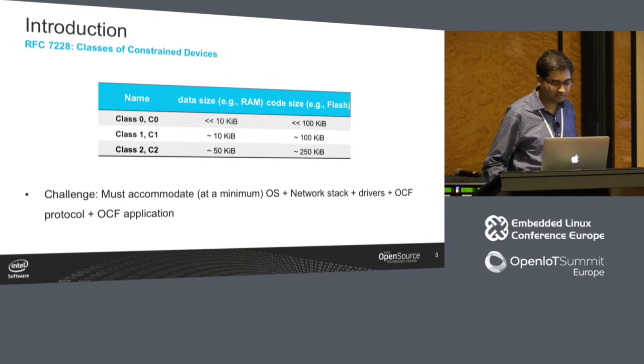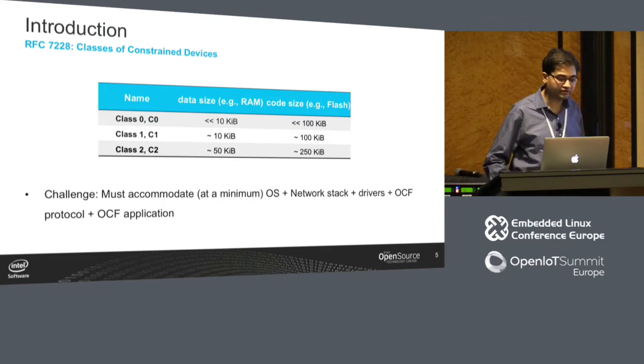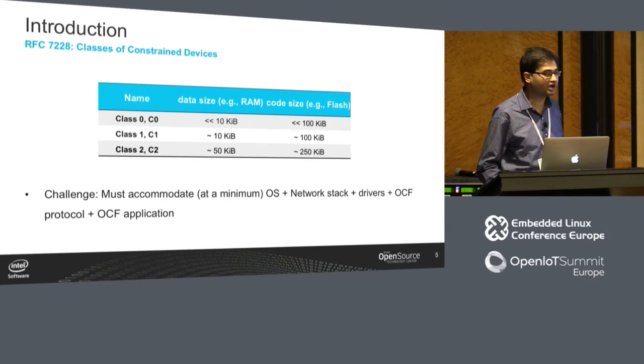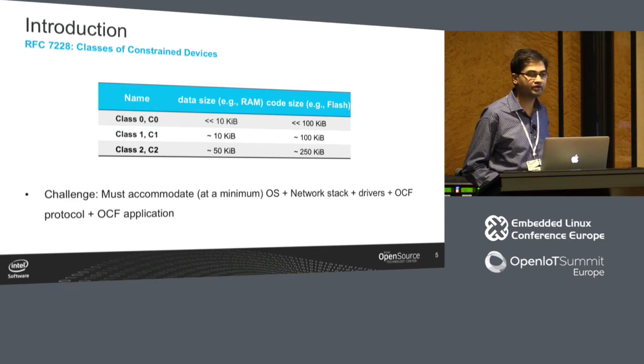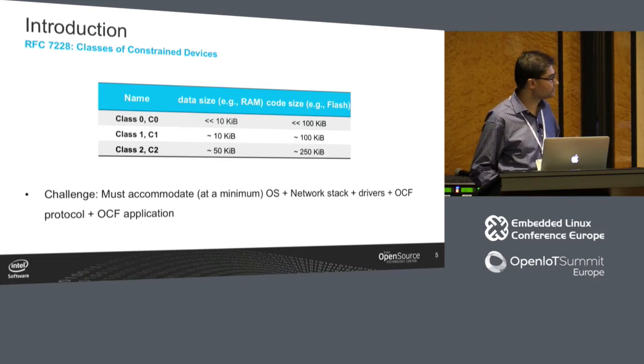Class 1 devices are less constrained than class 0 devices, but with a limited code size, they might not be able to employ a full protocol stack to directly talk to other internet-connected nodes. However, they might be able to run protocol stacks that are more built for constrained environments, such as the Constrained Application Protocol. But even with that, it might leave only a few limited resources available to applications. Class 2 devices are less constrained than class 0 and class 1 devices, but their resources can be better utilized by using lightweight and efficient software, leaving sufficient resources to develop more capable applications. So as you can see, these factors directly influence any design choices that we must make in software, based on the class of devices we'd like to target.